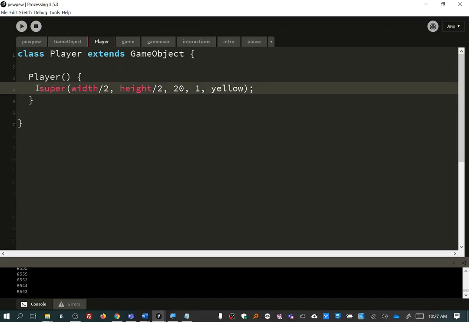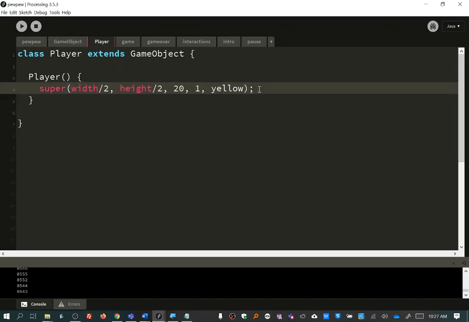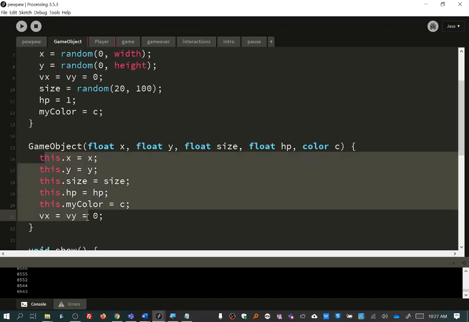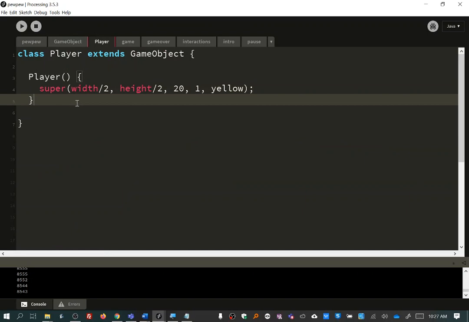So you might think, well, that's a lot of work for nothing. That's true if you're just doing one class, but I'm going to do a whole bunch of them. So it's really nice just to be able to set these numbers in place with one line of code instead of having to do this work over and over and over again for every class that we're going to make down the road. That's just the beginning of its use.